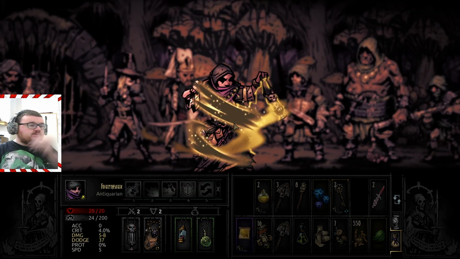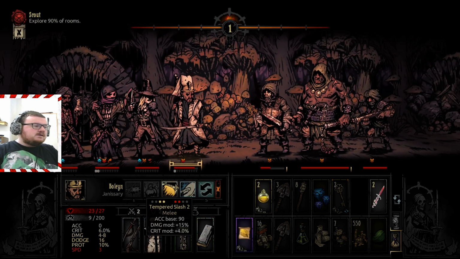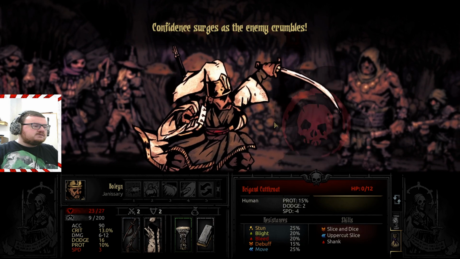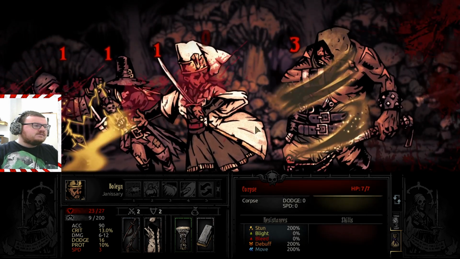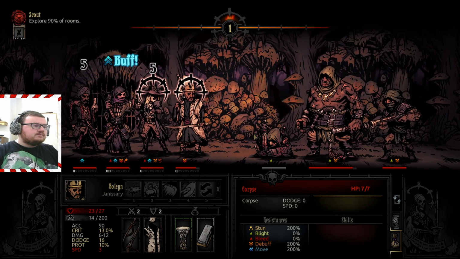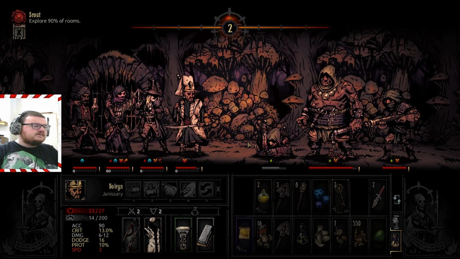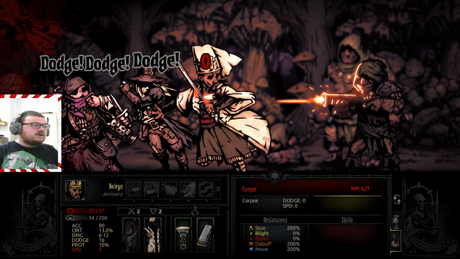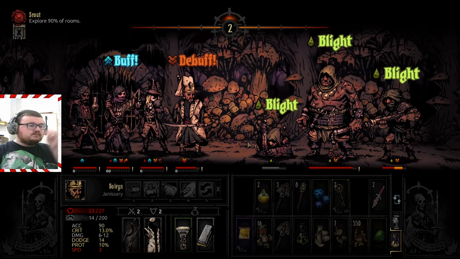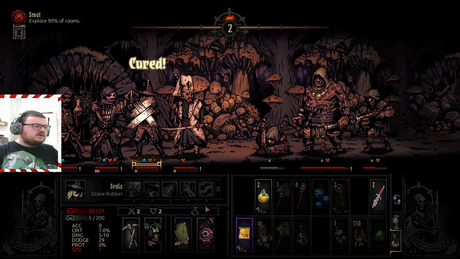Okay, let's get repulsed up, because we're probably going to get a blanket fire in a second. Let's finish you off, good night. Surges as the enemy crumbles. Oh, rain of whips, even. Nice. Through. Because of a blanket fire. Cool. Right, so use the bandage.